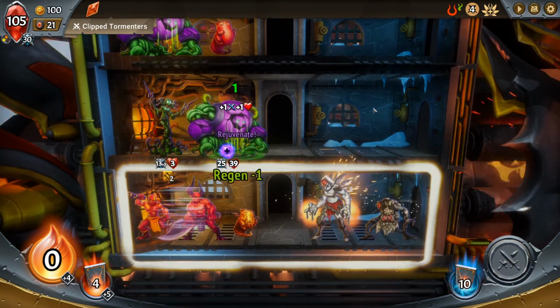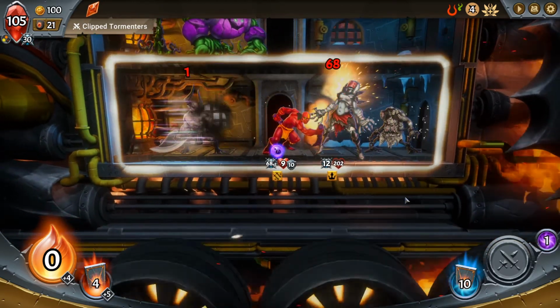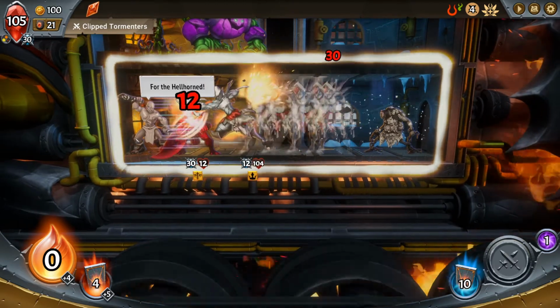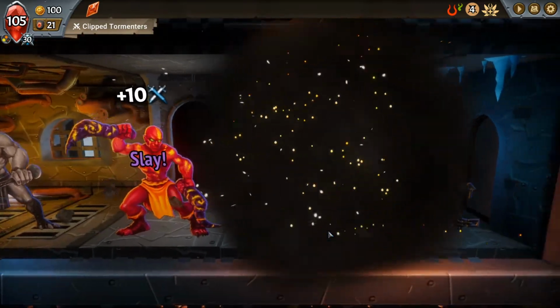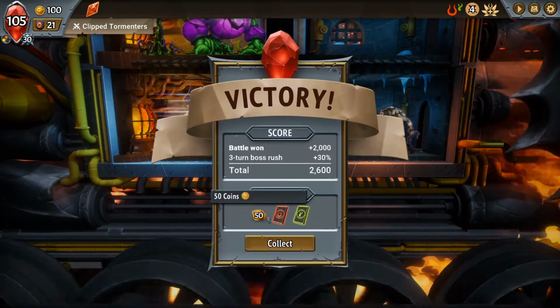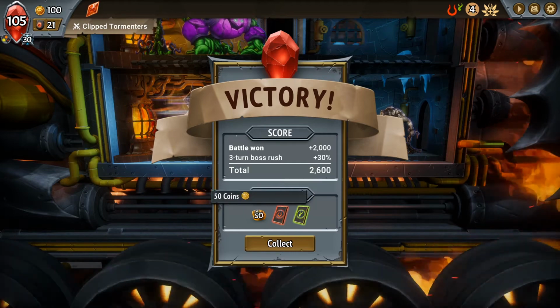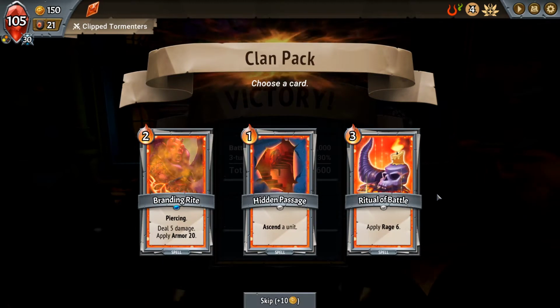It was a decent setup for my hero. He's really strong right now. So if I can get him up to multi-strike 2 now, I would like that quite a lot. So yeah, the boss is slain. Beautiful. Okay, so the spoils are again the standard spoils, 50 coins and 2 packs. So let's see what we get now.